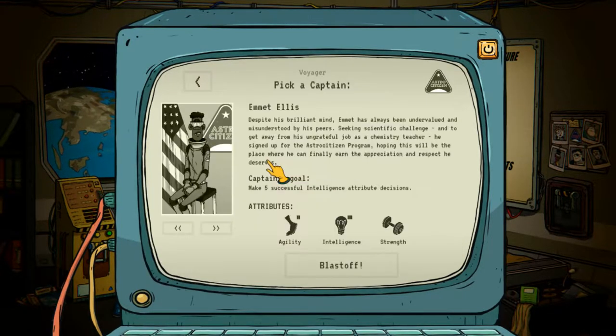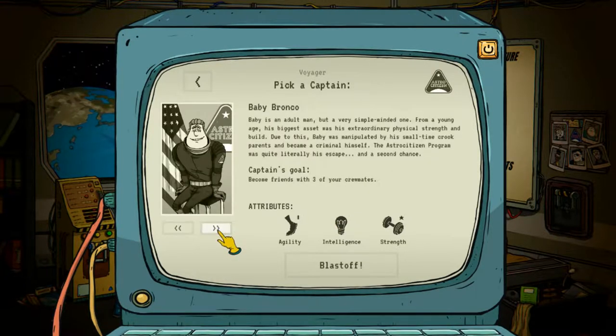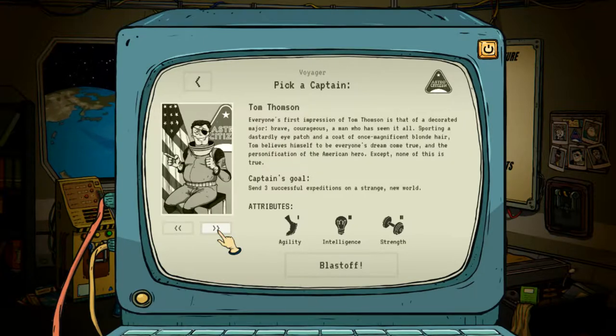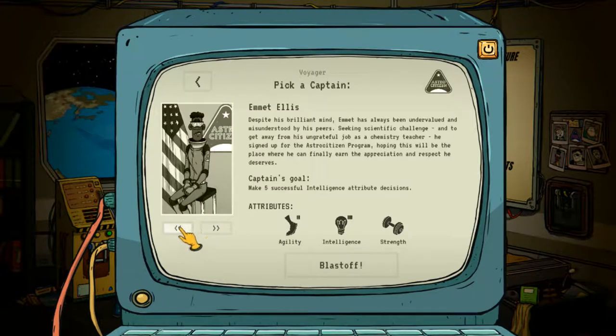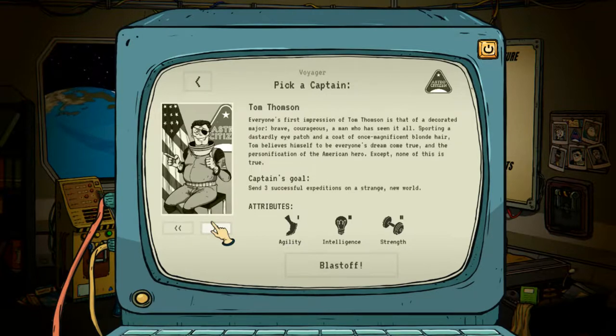And then we've got a variety of different captains. Emmett Ellis, you can see he's got a pretty good intelligence attribute. You got D.D. Dawkins. Baby Bronco, he's got a massive strength stat. Everybody else is kind of middling. But yeah, you probably want these three: Emmett, D.D., Bronco, and then maybe you pick Tom or Megan, depending if you want a sausage party or a clam jam.